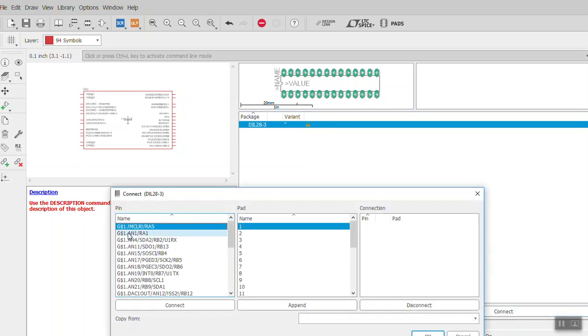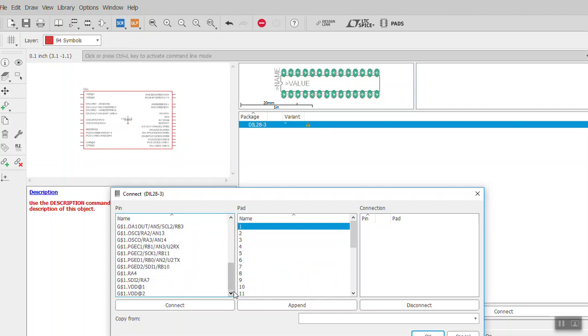When I pull that up, this has listed here for me the different labels on my pin. This has the different pads, and I need to connect those two together. I have a picture from a data sheet of what I want this to look like. So as an example, I'm just going to go through here and make these connections.